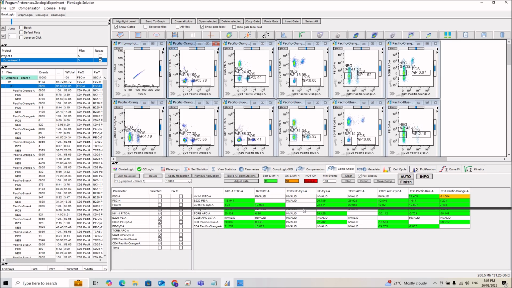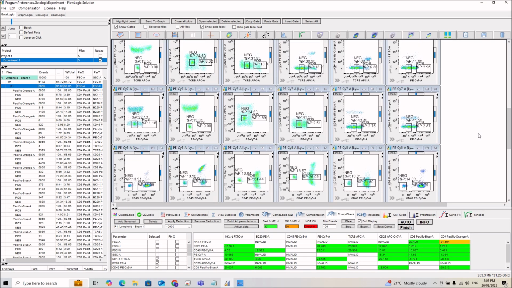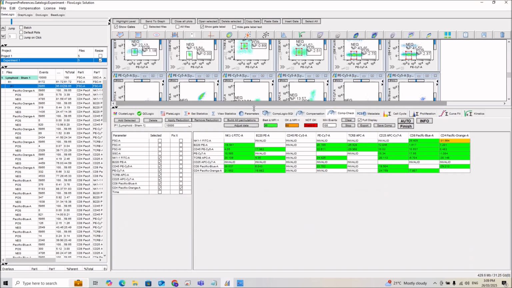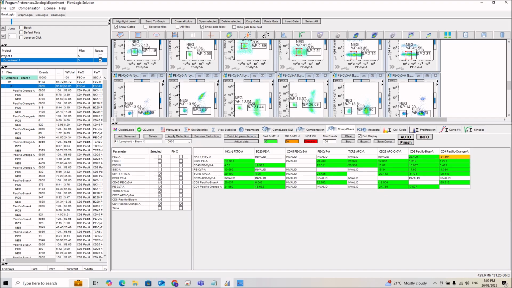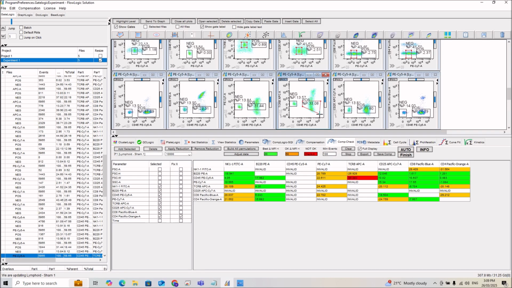And when it has finished the first run, you can go through and check if you are happy with what you did. Good. If you are not happy, you can modify your result and change things. So for example, we want to get a better delta MFI. We want to adjust this gate because we want to catch the spread.